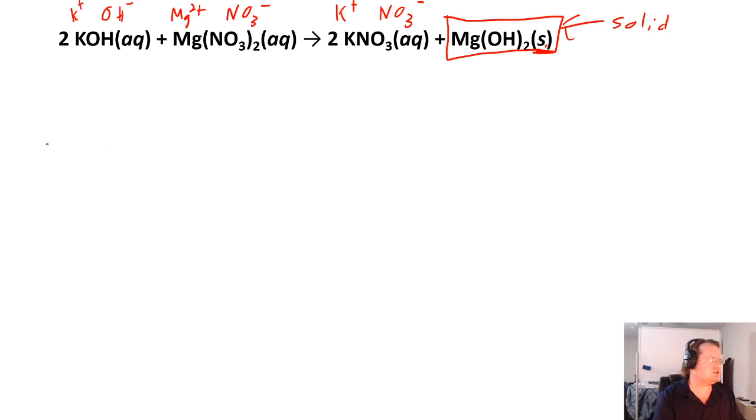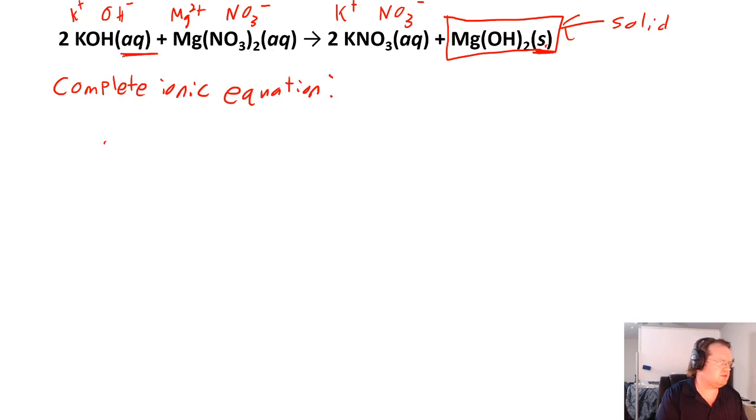To do this, we use two ideas. And the first one really is mostly a way to get to the second idea. So the first idea is something called a complete ionic equation. The idea of a complete ionic equation is these aqueous symbols can be convenient for talking about these, but it doesn't give a good picture of what's really happening. So for a complete ionic equation, you take every aqueous ionic molecule we got here, and we break it apart.